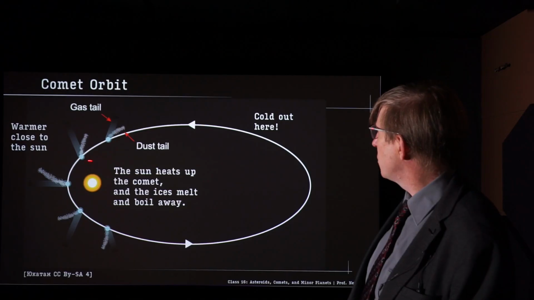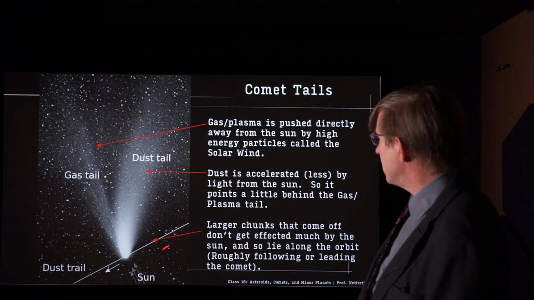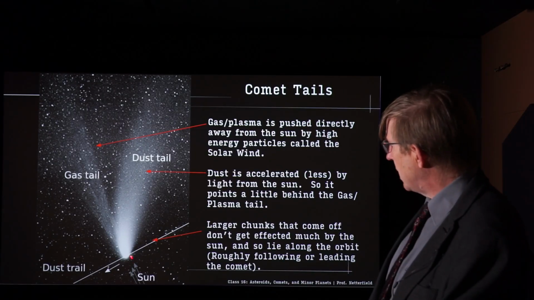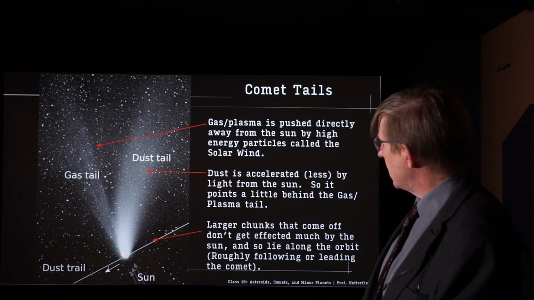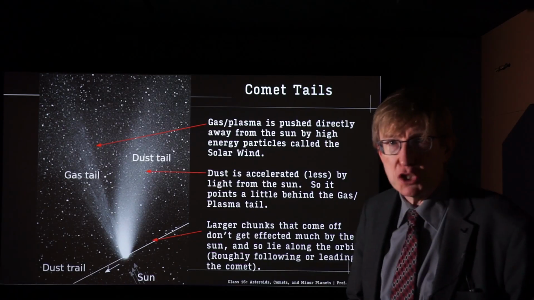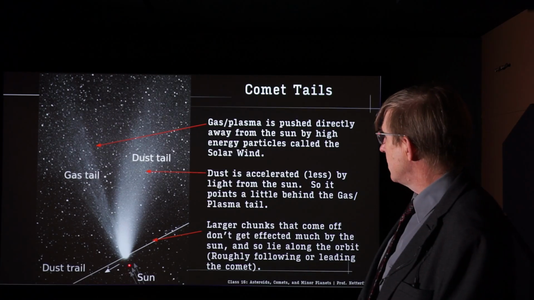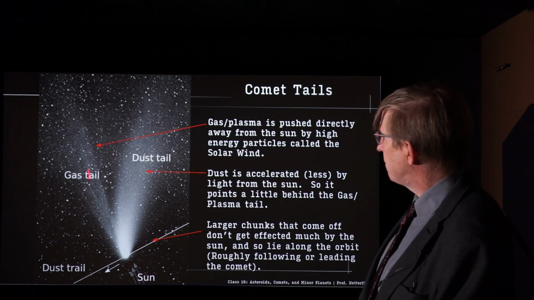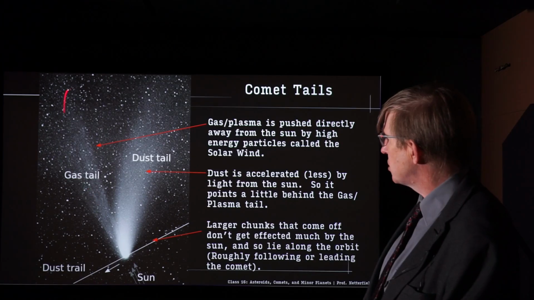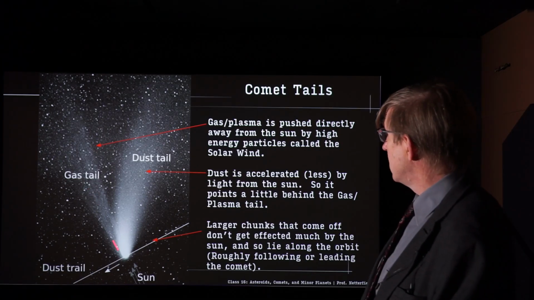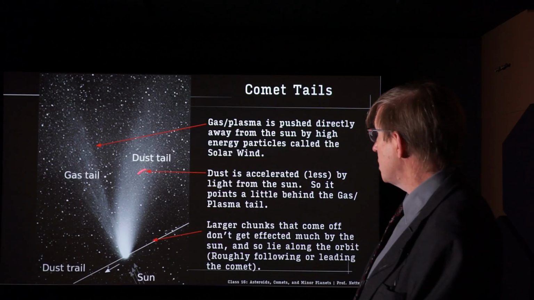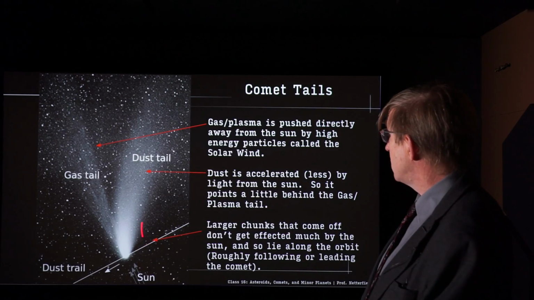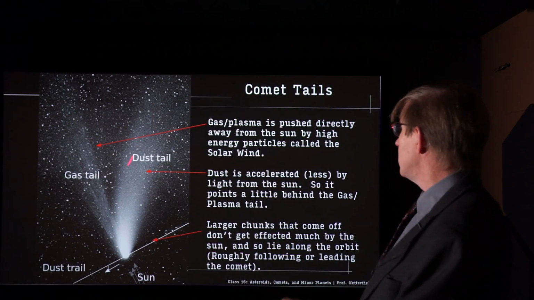Cool, but why are they pointed the way they point? So it turns out that this path right here is the path that the comet is following. The sun is down here. Sunlight comes, it warms up the comet, and the gases spray off the comet. And then the sunlight pushes on the gas and the plasma and makes it fly away, directly away from the sun in the direction of the solar wind. The dust also gets pushed on, but it's getting pushed on by light pressure, not as hard, and so it isn't going as fast, because the comet is going this way. The dust trail tends to tail behind it.